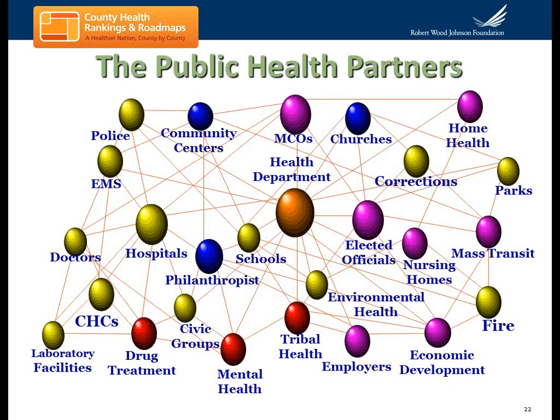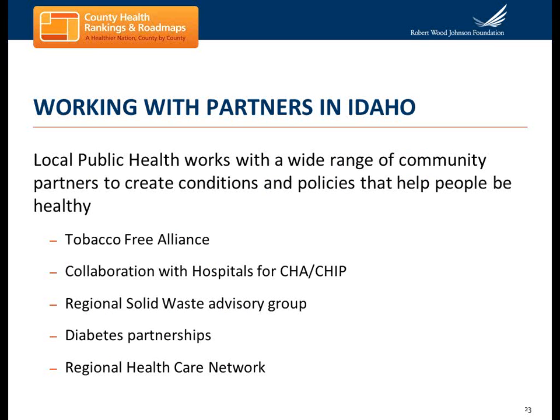Carol, can you give us some examples of these new types of partnerships, of how people work within a web like this? I can give you some examples from Idaho, and I'd love to share just a few. And then I have a little bit of information from NACCHO as well. So in Idaho, we've looked at some of our standard traditional partners as well. We have several tobacco-free alliance coalitions, some of them being managed and run by our medical association or our hospital association, and public health being a partner, but not the leader of our tobacco-free alliance in Idaho.